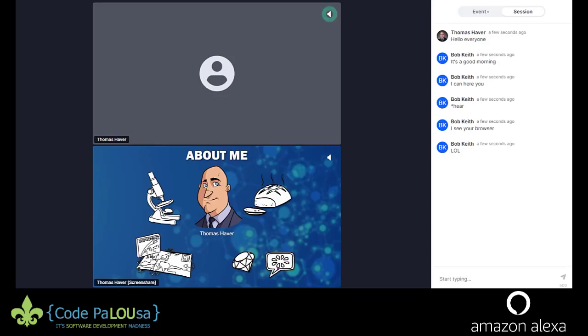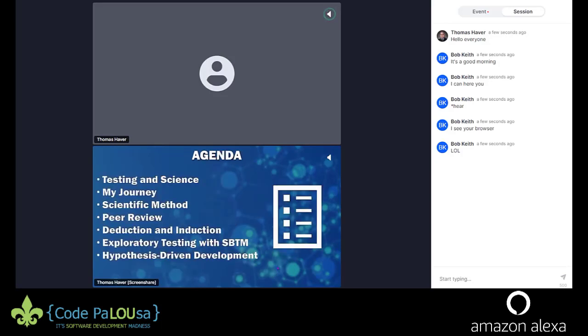And I'm also an evangelist for Ruby Cucumber. So I care greatly about test automation and task automation. And I love using this tool set as a way to collaborate with others.